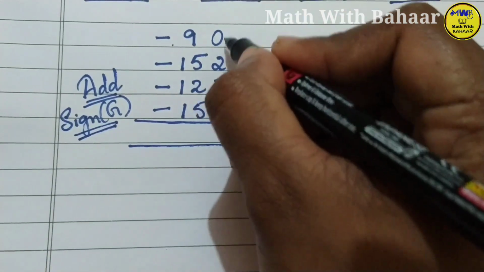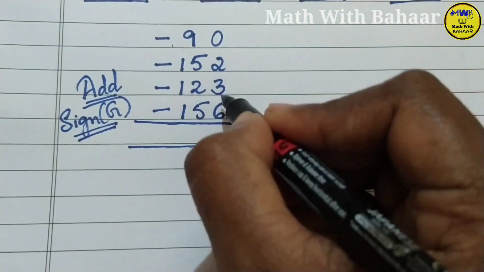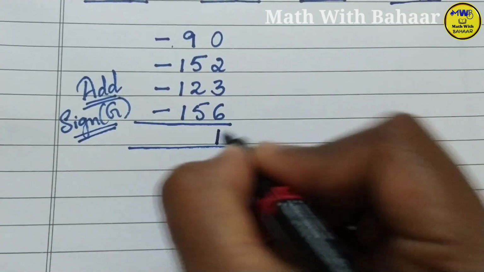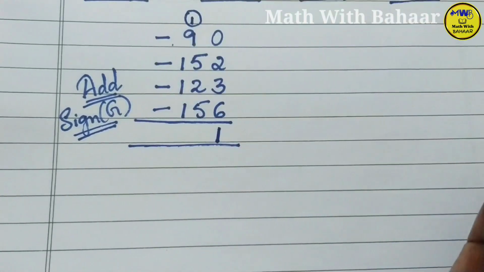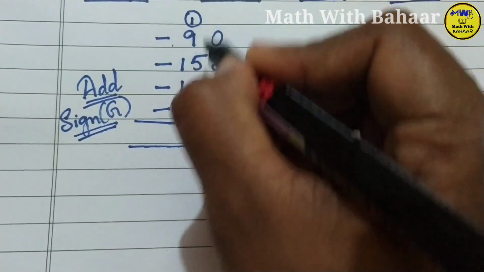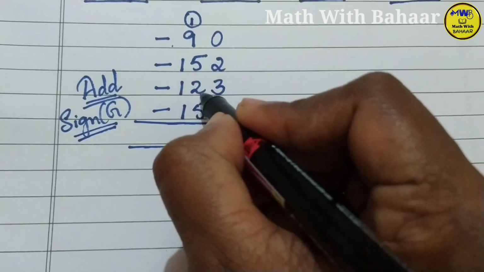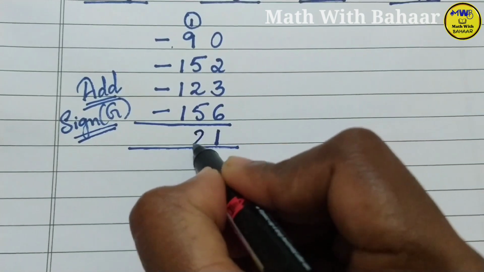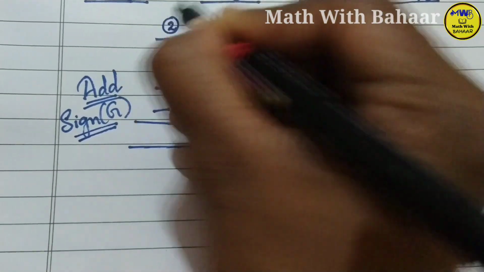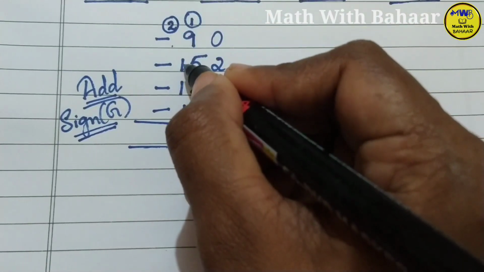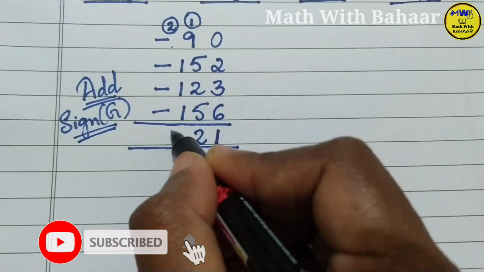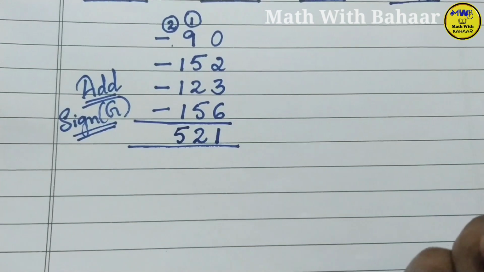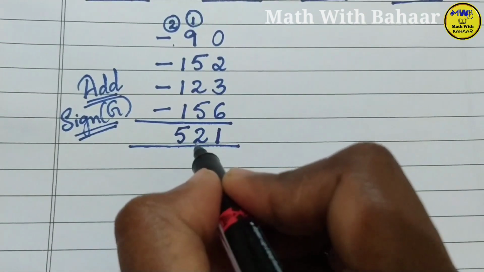Now let us add the numbers starting from the ones place. So 0 plus 2 gives us 2, 2 plus 3 is 5 and 5 plus 6 is 11. So put the right side number down and take the left side number as carryover. In the tens place, 1 plus 9 gives us 10, 10 plus 5 is 15, 15 plus 2 is 17, 17 plus 5 is 22. So you have two digits. Right side number you are going to put down and left side number you are going to carry to the hundreds place. So 2 plus 1 gives us 3, 3 plus 1 is 4, 4 plus 1 is 5. So let us write here as 5. And now you have got the result as 521.